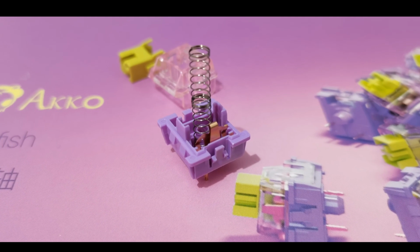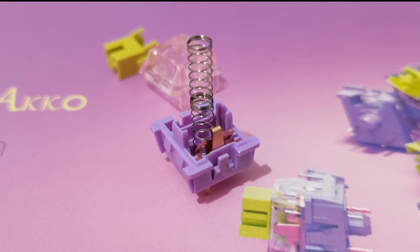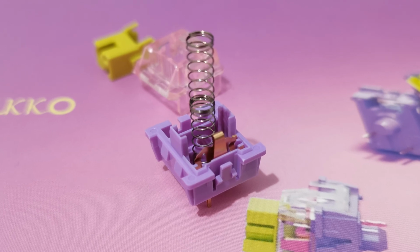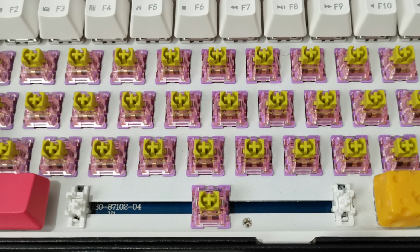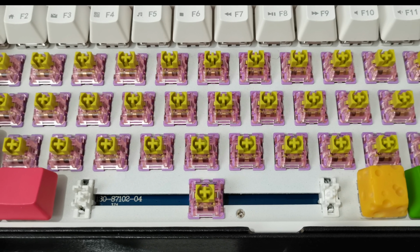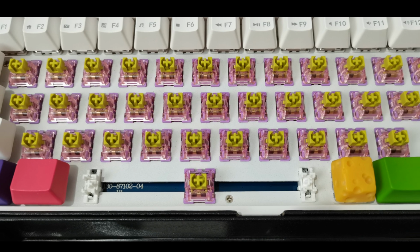After a few days of usage, I honestly love how they feel. It feels firm when you press down on the keys. And as a linear switch, it really feels smooth when you type. I also love that there's no pinging at all on the springs and there is minimal stem wobble.